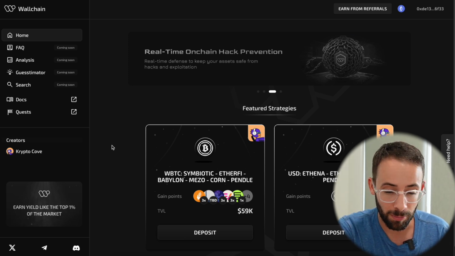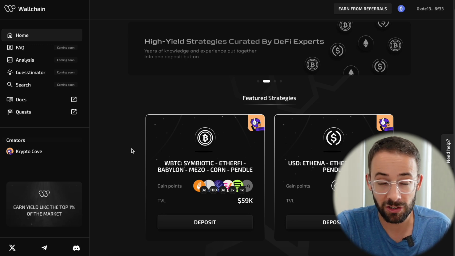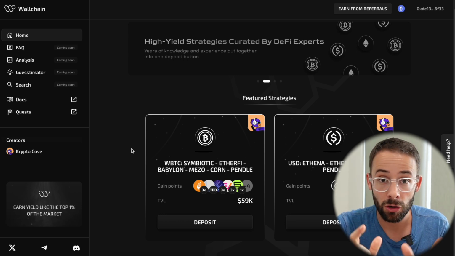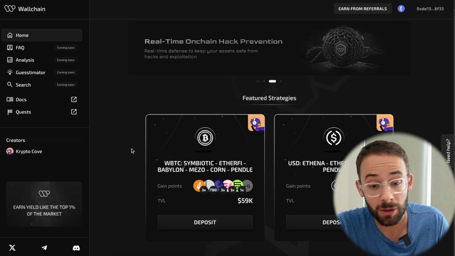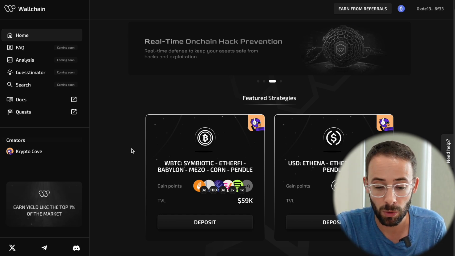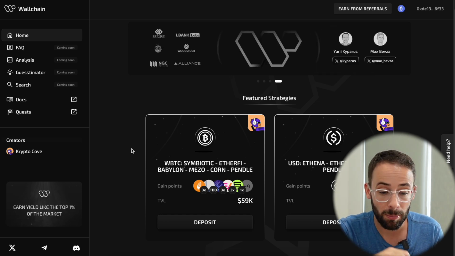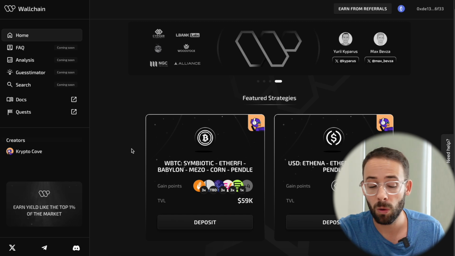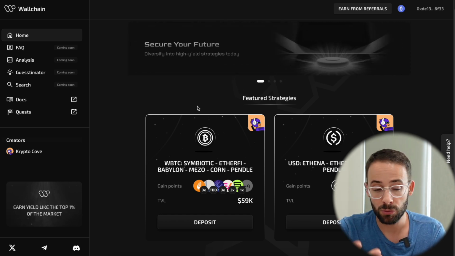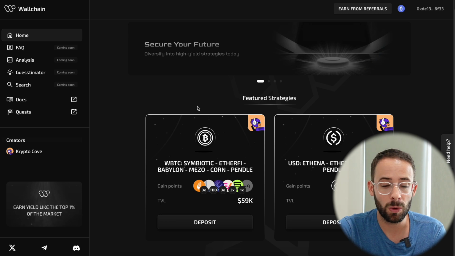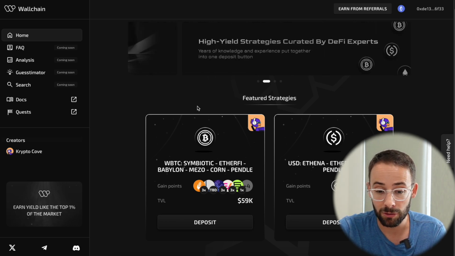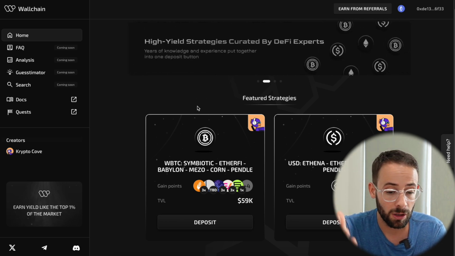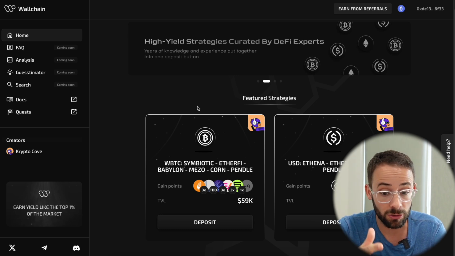You can, for example, DM them on Twitter. And if you create your own farming strategy that ends up being popular and you get a lot of people using it, then you can actually potentially earn a very small percentage of that. And of course, the WallChain app themselves theoretically might drop a token as well at some point. So there's clearly a lot of different airdrop and yield Legos that you can hit here all at the same time with one pool of capital. And if you keep an eye on this application, you can check to see when new strategies come out. Maybe you're interested in these ones. Maybe you want to wait until some stuff comes out on layer 2s, or if some other creator that you follow launches their own strategy, and then you can do exactly what they're doing.